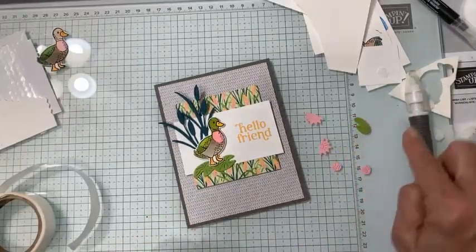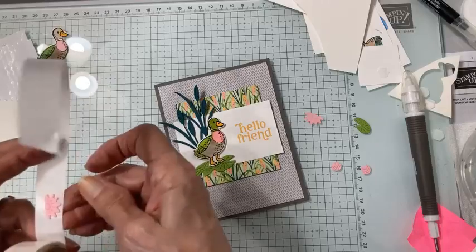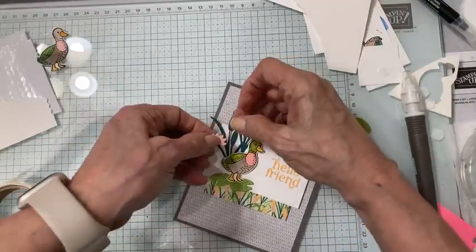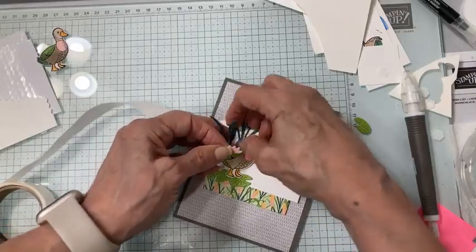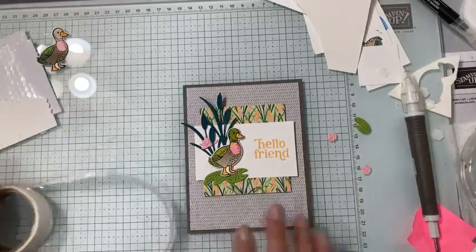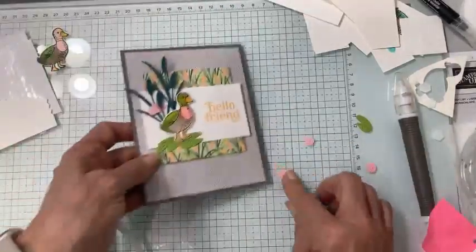Now, I don't need that little guy, I don't think. Let's put these down. And actually, now that I'm thinking about it, maybe in the catalog they did use a little die cut, and I just didn't realize it. Let's see, I'm trying to tuck this in a little bit, and there we go. We're going to do it like that, so it's peeking out. And then they had another one of the bigger water lilies. Let's see if I can find it, or if we're just going to use, there it is.